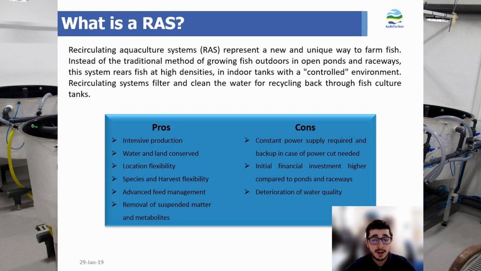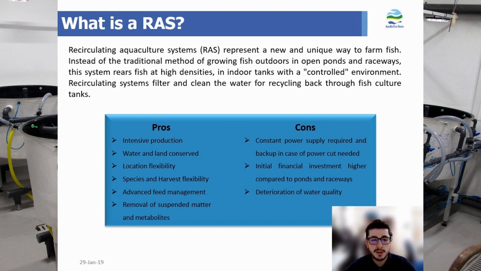Location flexibility. RAS are particularly useful in areas where land and water are expensive and not really available. They are most suitable in northern areas where a cold or cool climate can slow fish growth in outdoor systems and prevent year-round production. They can be located close to large markets, for example urban areas, thereby reducing hauling distances and transportation costs. RAS can use municipal water supply, but dechlorination is necessary, and they discharge waste into the sanitary sewer system. Nearly all species that are commonly farmed can be grown in high density when confined in tank systems.